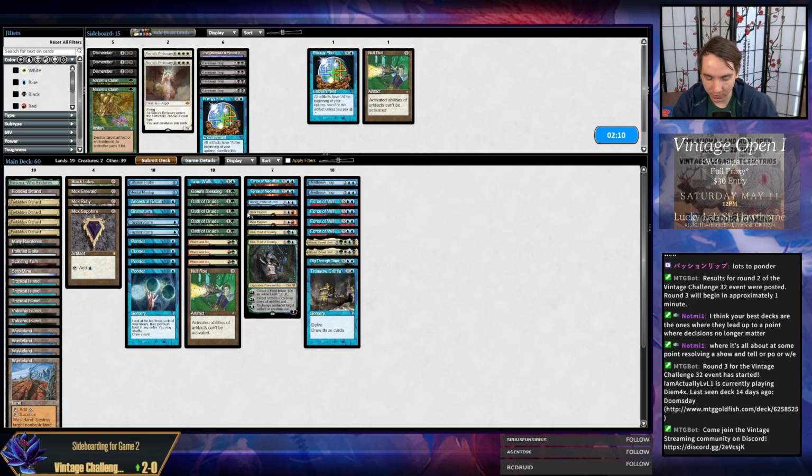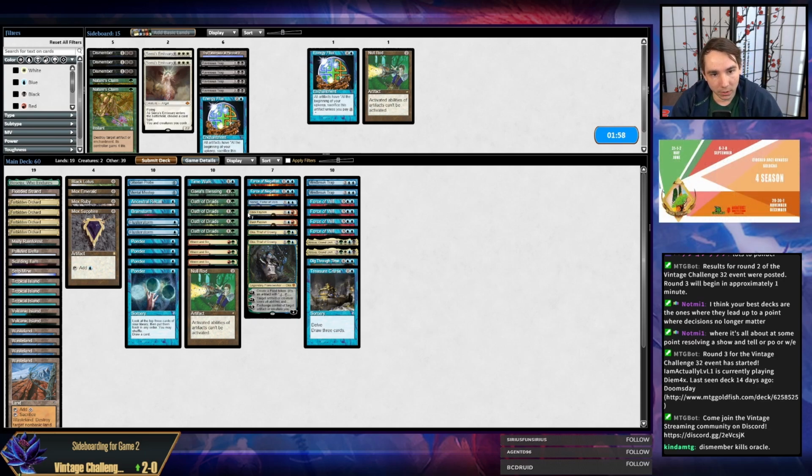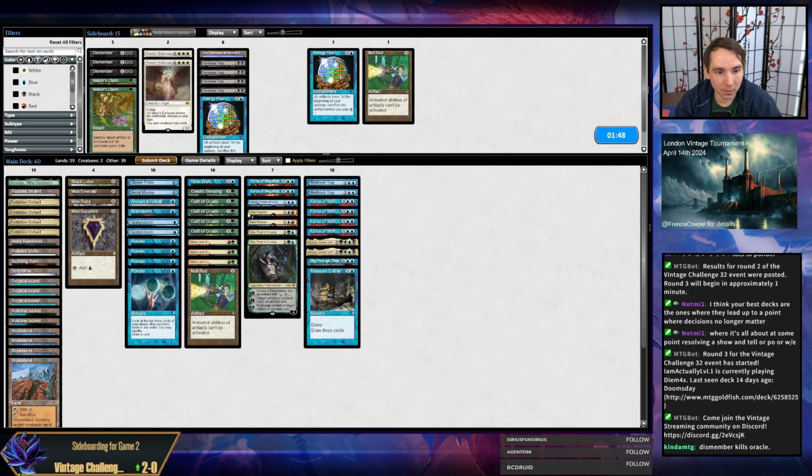We are kind of pre-boarded for this matchup. This matchup could be better if we had Pyroblasts. Yeah, the more I think about it, maybe the more Pyroblast is supposed to come back into the metagame if there's going to be Bug and Doomsday running around, huh? Dismember kills Oracle. Yeah. That it does.